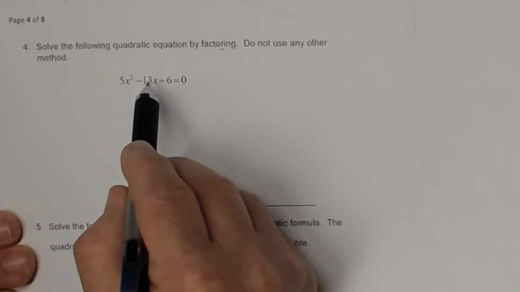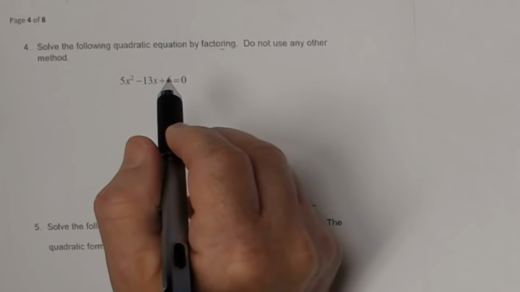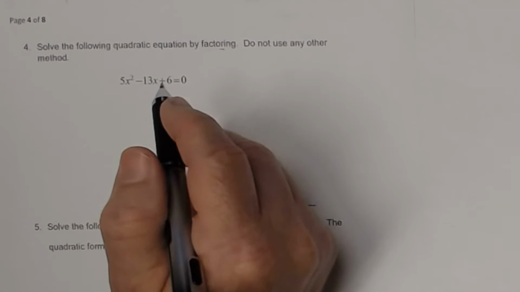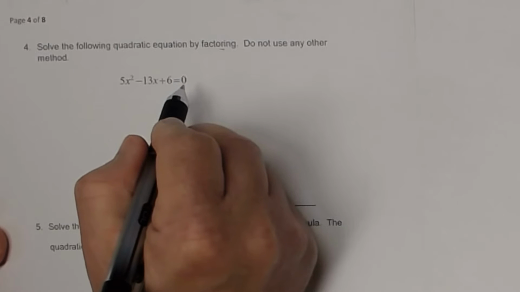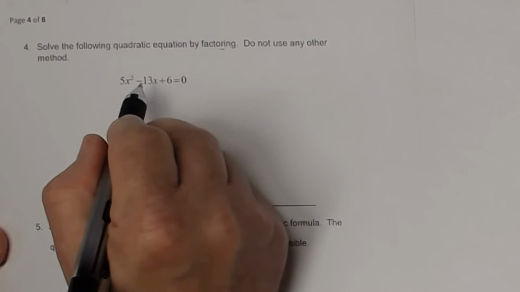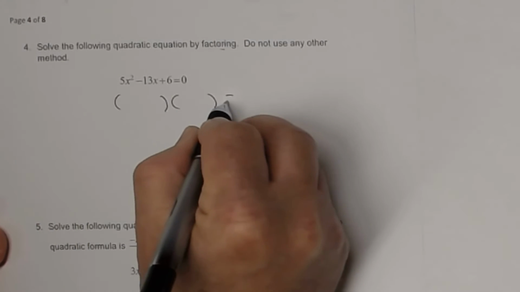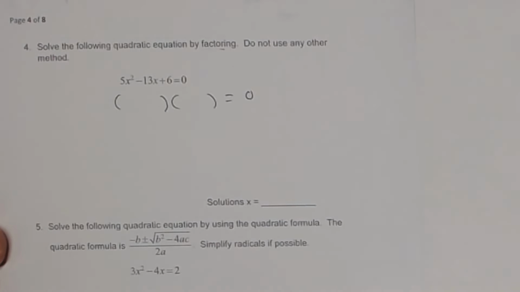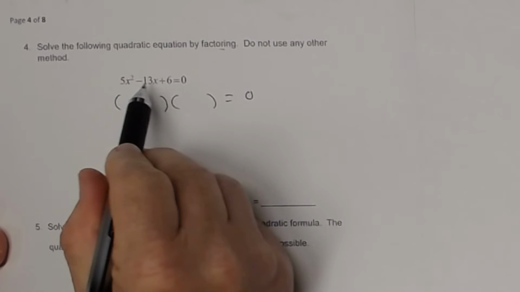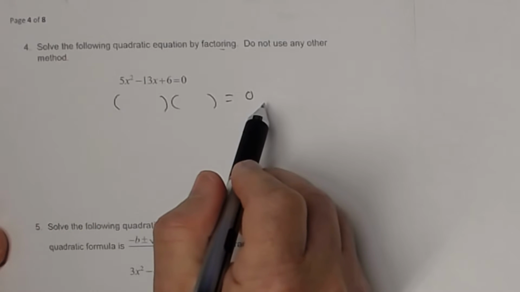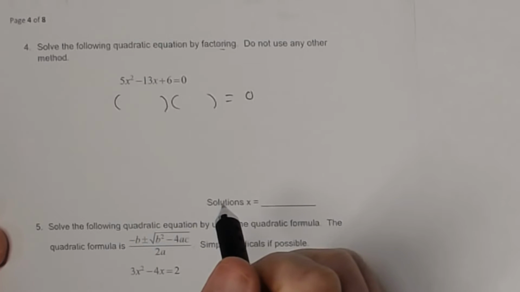All right, so in factoring, now notice I indicated I want you to solve this by factoring, right? So that first of all implies that this is factorable. So let's go ahead and factor this. Notice it's already in standard form, so I see 0 here, and it's in descending order. But notice the GCF of those three terms on the left-hand side is 1. So then I'm going to go ahead and try factoring this as a product of two binomials. Now, make sure you put a 0 here because you're saying this equation has to be equivalent to an equation, right? So you've got to have 0. Everything you write has to be mathematically correct.